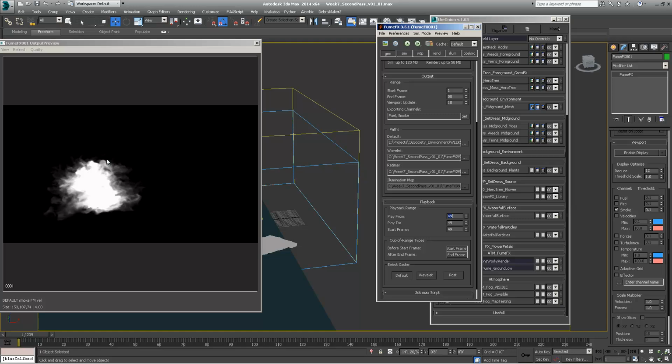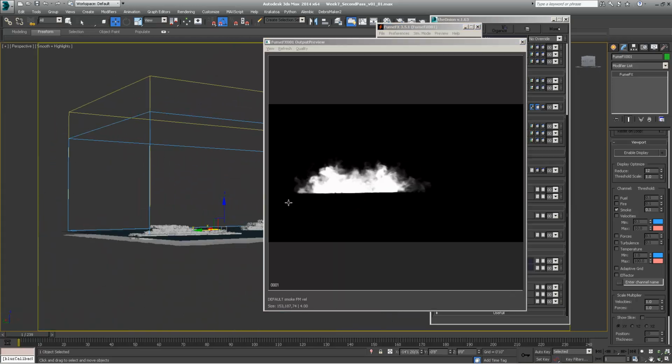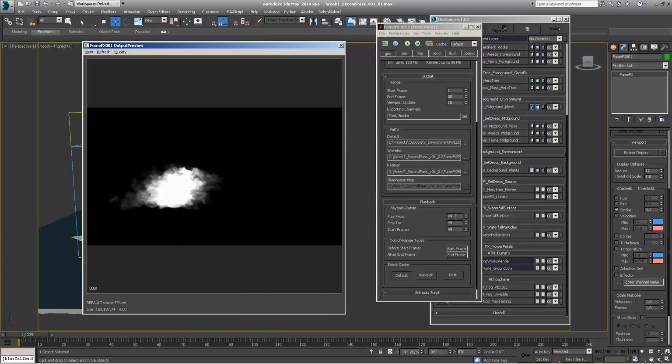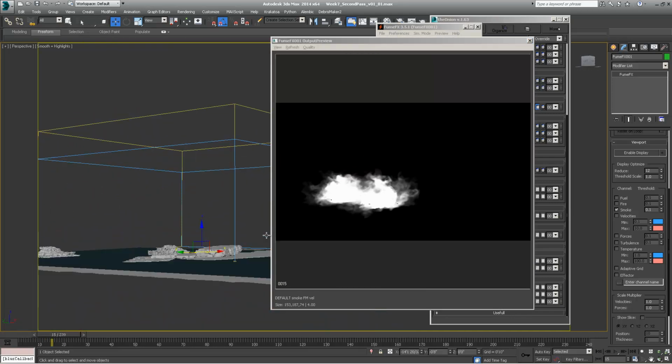Alright, so now we have a fume grid, and it's just a static grid at this point. So I have my playback. These are all static numbers, and I set my before and start, so it's just holding that frame. So no matter what frame I go to, you're going to see the exact same fume grid.